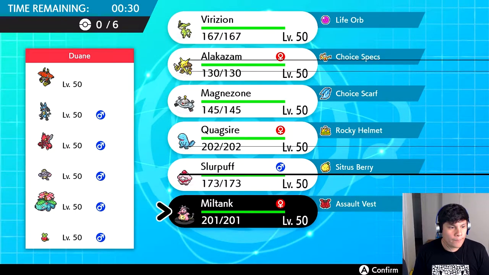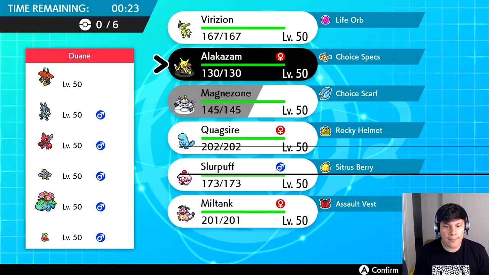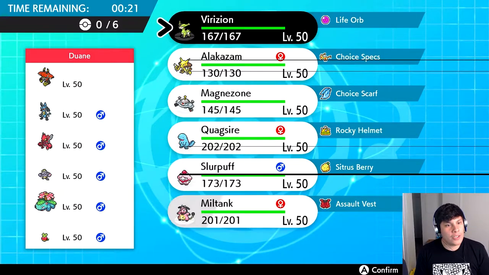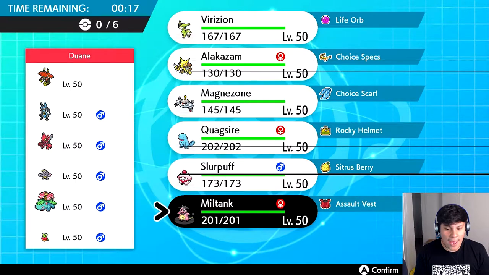But, let's see. Who is he going to start with? We're bringing a new team, by the way, built around Virizion, as I mentioned on the last video, so I unfortunately don't have any fire types for my opponent. That is gonna suck, man.